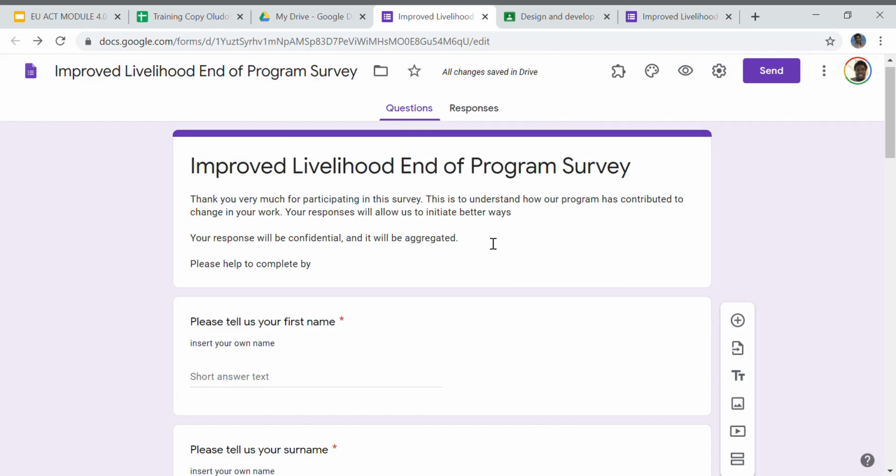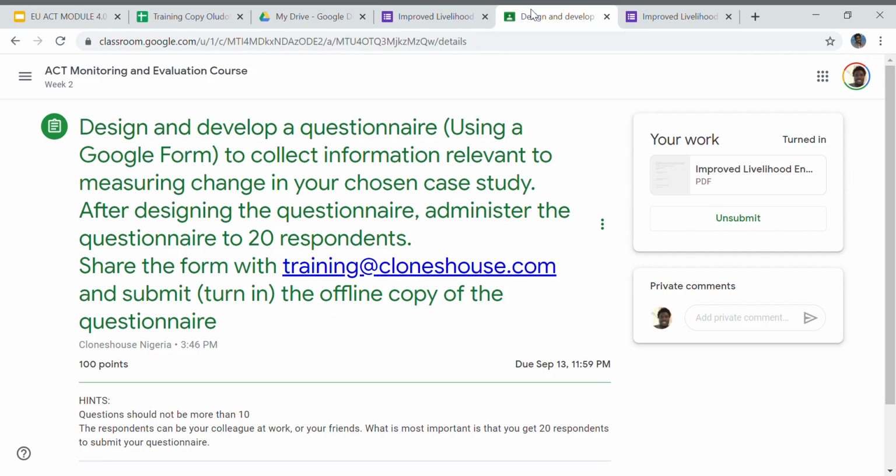So you just need 20. Not less than 20. So you can send it to lots of people, thinking, yes, you'll get 20 back. And that's how we do it actually in real life. If you are looking for 20, you don't send to 20. You can send to 30 people in expectation that 20 will respond. So that's how it works. So that's the learning task we are supposed to complete for this.